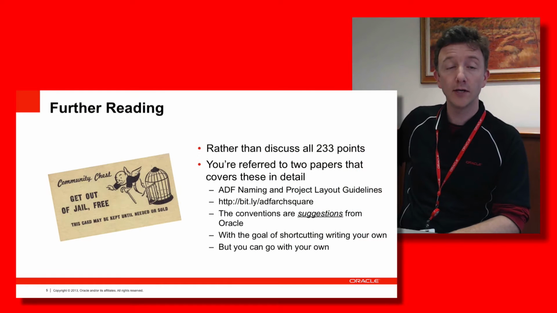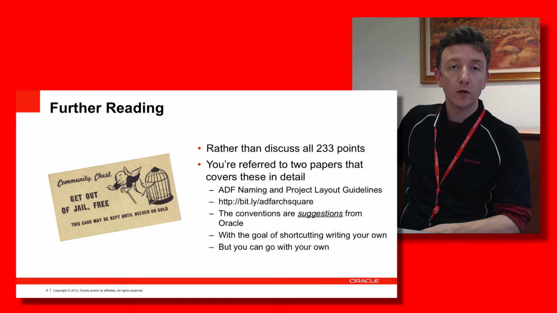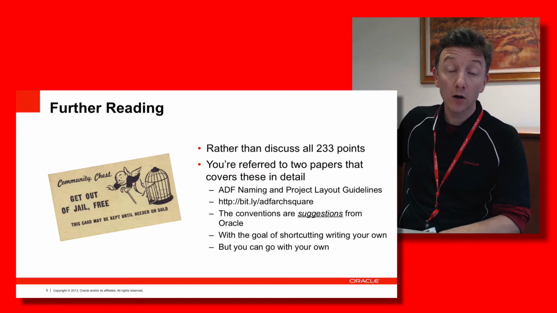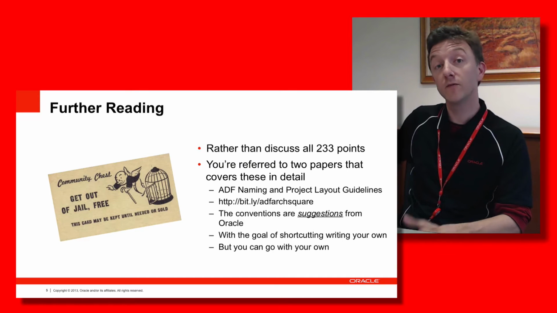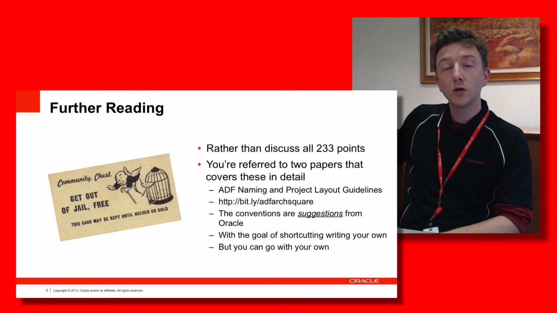Square website, and you can see the bit.ly link on this particular slide. Now on that OTN website, the ADF Architecture Square, you'll find two documents, the ADF Naming Guidelines and the ADF Project Layout Guidelines. And those two documents really encompass all the different guidelines and conventions we'd like to put forward so you can use. Now those documents have been especially designed to be referenceable.